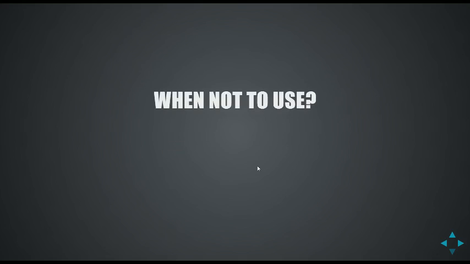Now, another important question to ask yourself, this is going to be on a project-by-project basis, is when not to use the CDN version of jQuery. And that's going to be when you have an internal app, say for a client that restricts various URLs for projects, that Google isn't allowed. So you'd want to reference a local version of it then. An offline application, something like a mobile web application that relies on offline features.